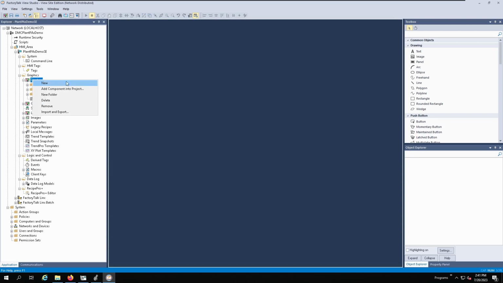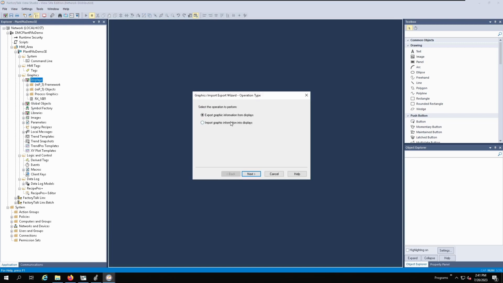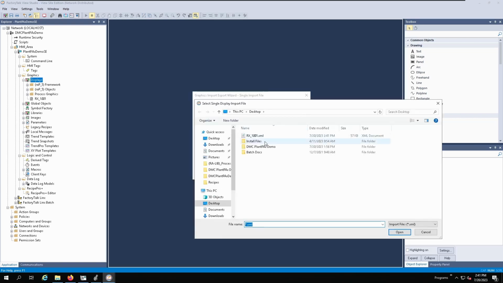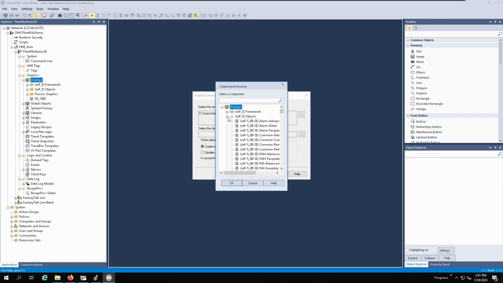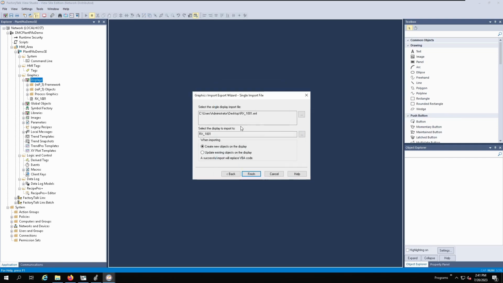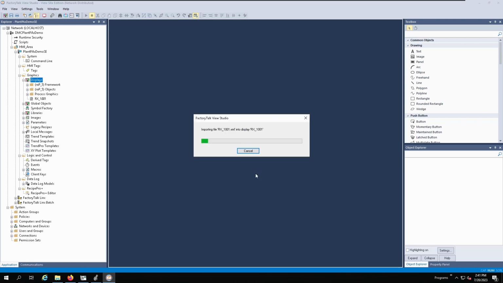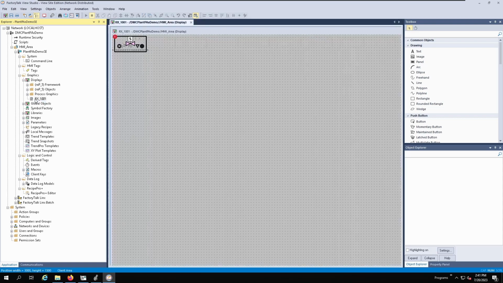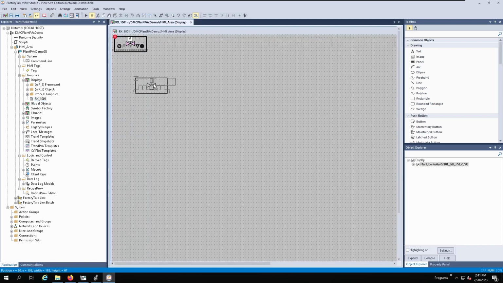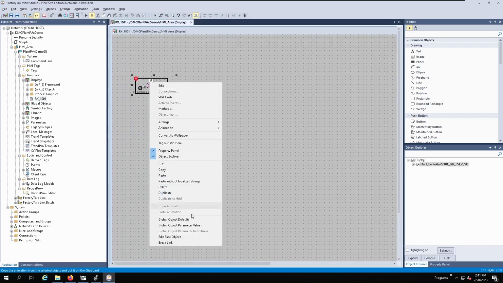We'll go ahead then and import our ACM configuration, and see that it instanced our valve that we created in ACM.